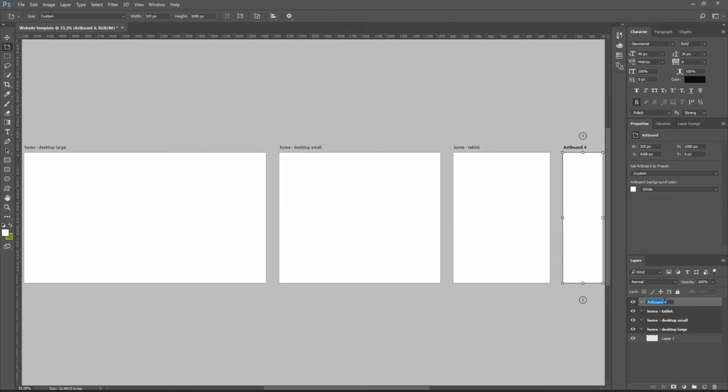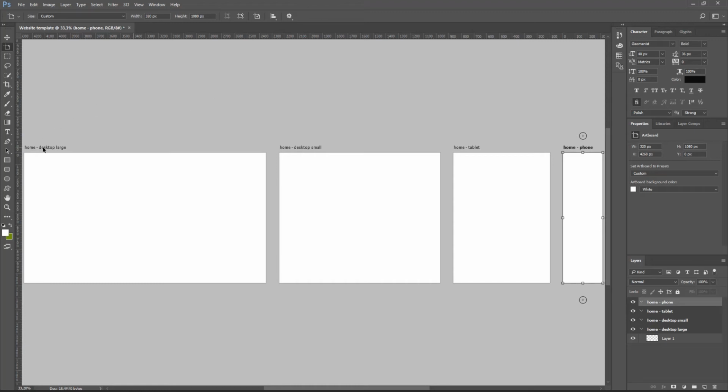Since we have all our artboards created and named, the last thing for this tutorial will be to create a design grid for each of them. I would recommend talking to your front-end developer about which grid system they'll be using for building the site, or if they'll be using one at all, and basing your grid on that. For the purpose of this tutorial, we'll go with a 12-column grid with 30 pixel gutters. This will work well for Bootstrap and Foundation frameworks as both use 12-unit systems.